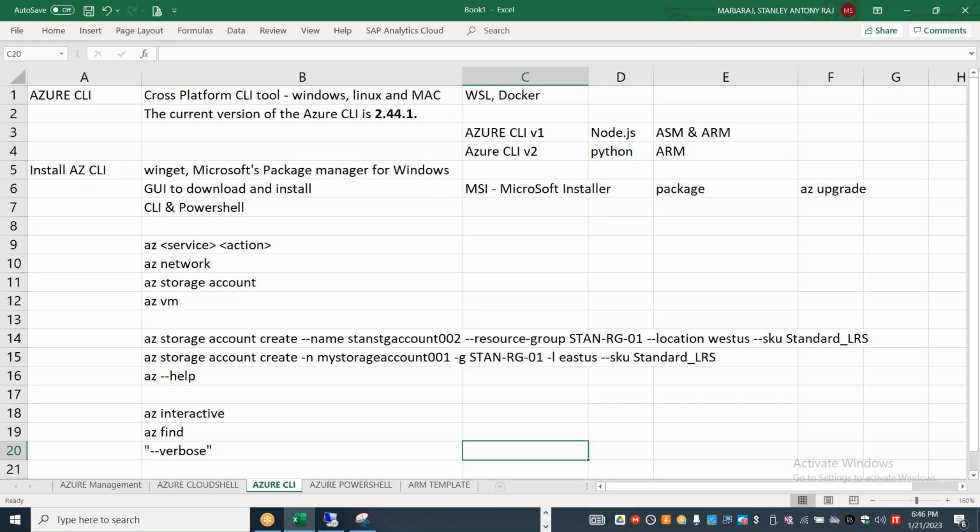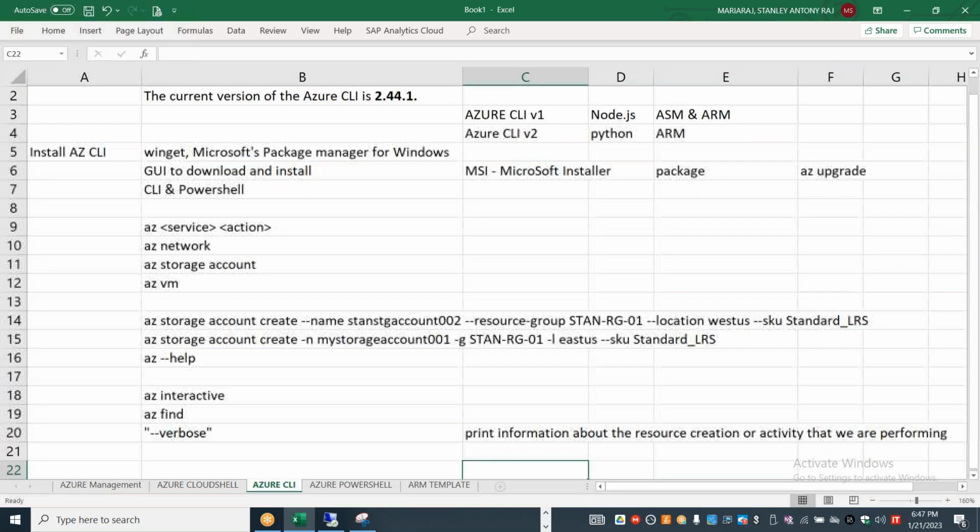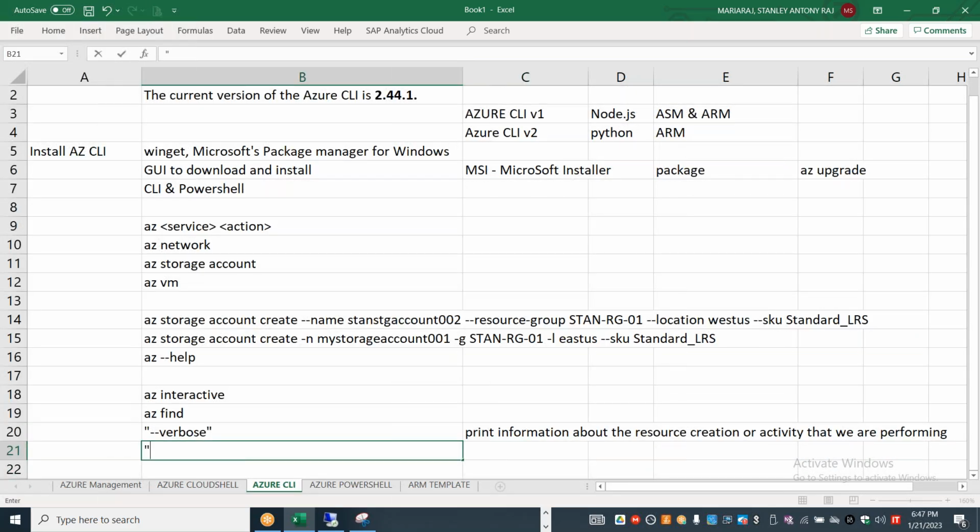So verbose mode is to print information about the resource creation, or activity that we are performing. If you want to get a little more details, you can also say hyphen debug. Okay, this will give you a lot of debugging information.